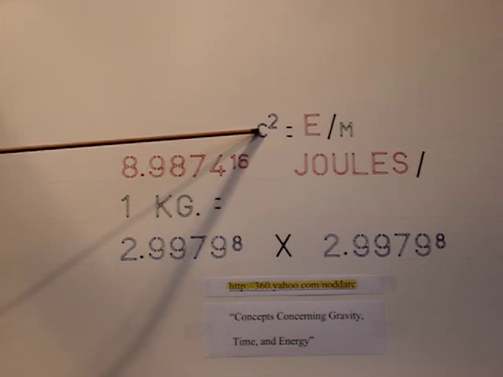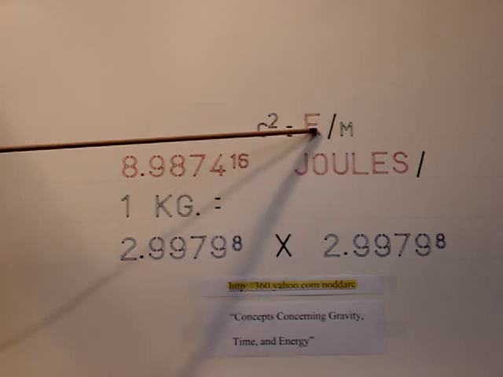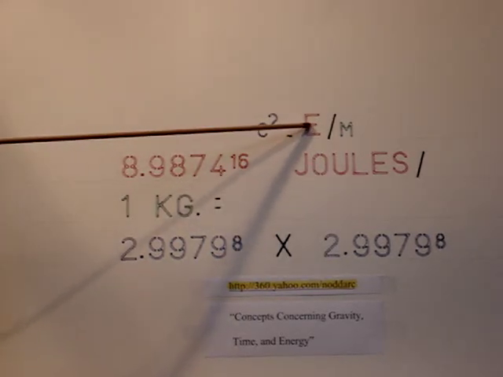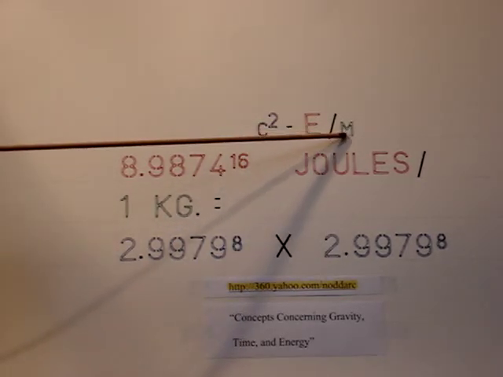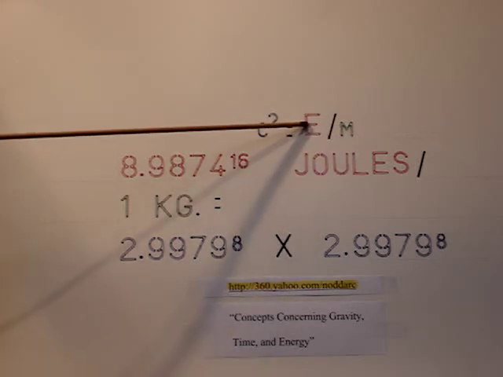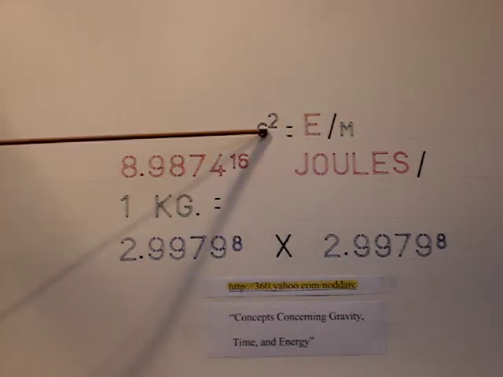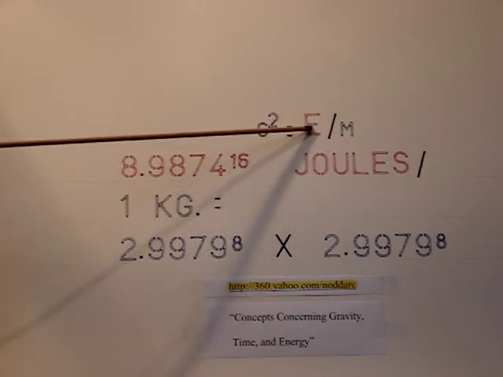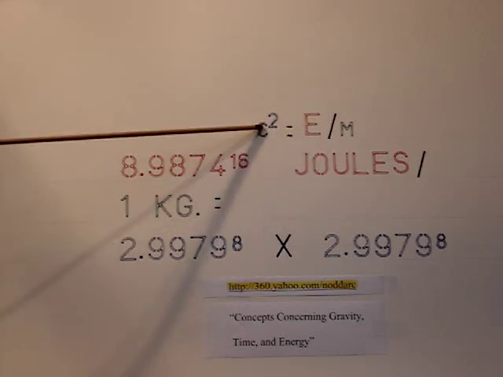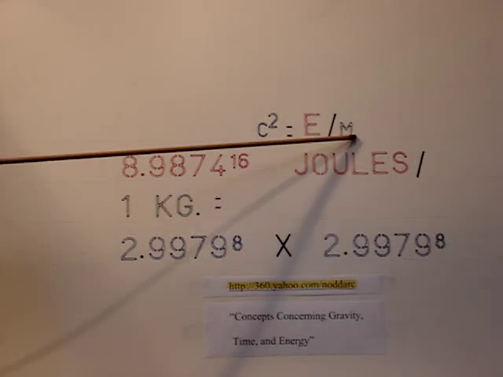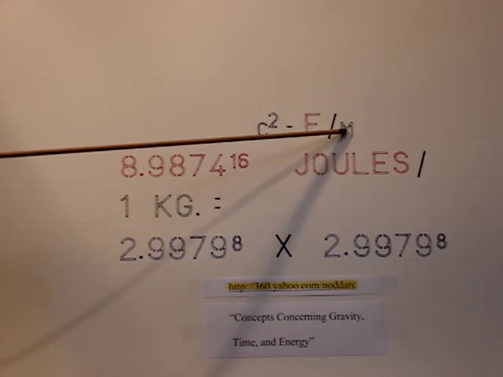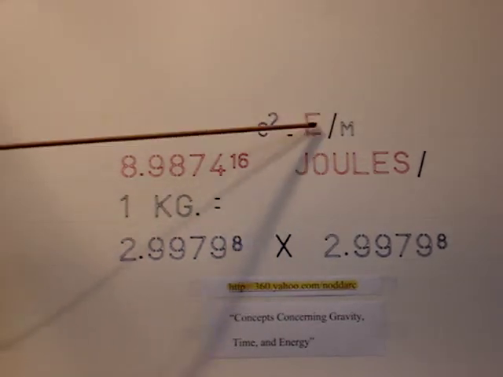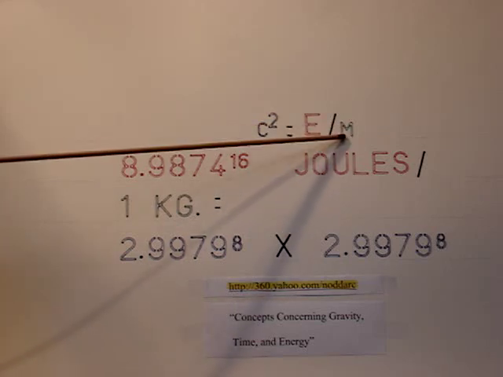C² equals E divided by M. E is a heat energy within the mass. If there is no energy within the mass, no heat energy, there would be no C² value. If this value is increased, this one increases. If this M represented Earth, the mass of our planet, and there was no heat energy, M would stand alone. There would be no gravitational field.